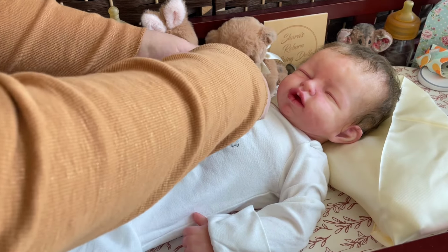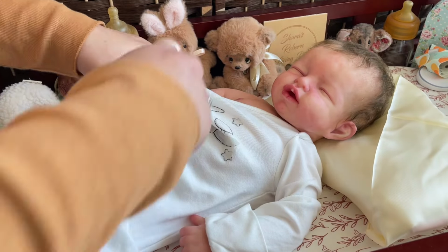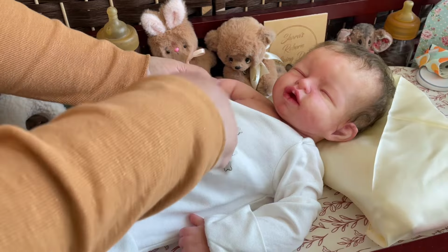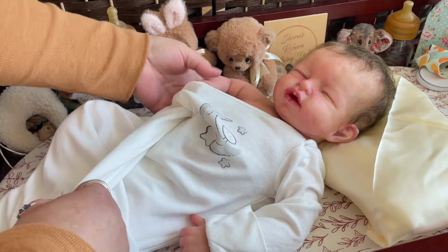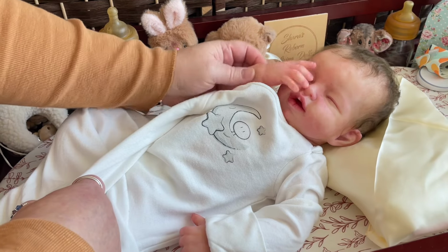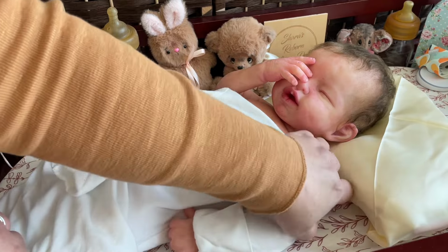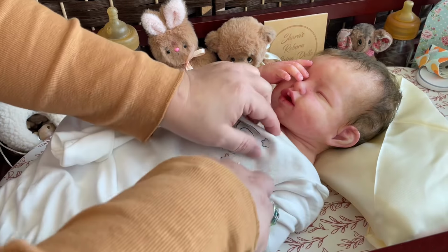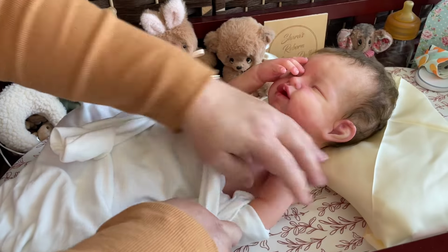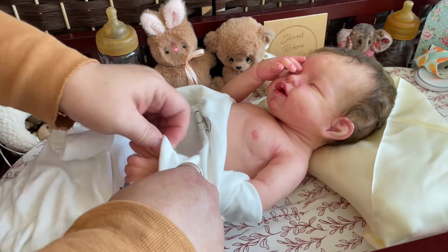Leticia's painting is unbelievable. So realistic. And the hair. Oh, it's okay, little guy. The hair is so realistic. I mean, I'm just in awe of this baby. I can't stop taking photos of him.